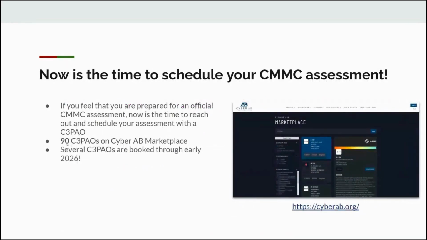Last time I checked, last month there was 83 C3PAOs. Now there's 90. There's a backlog because of the government shutdown, so we should be over 100 by the end of the year. So, yeah, I don't know what people expected.